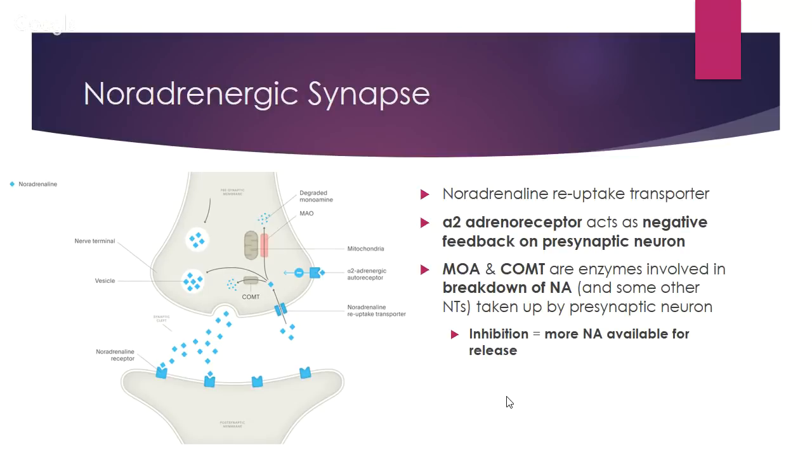Noradrenergic receptor, we've talked about this again before. The special thing to notice here is, again, that the alpha-2 receptor is the weird one. It's on that preganglionic neuron, and it negatively feeds back into that preganglionic neuron. You also have reuptake mechanisms, and once they're taken up, they have these enzymes called MAO-A, or MAO, and COMT, which break down the adrenaline. And so if you block those, or you block alpha-2 receptors, you increase the amount of adrenergic activity.